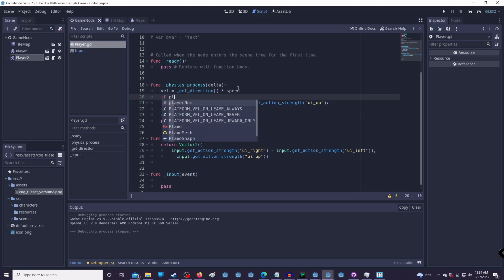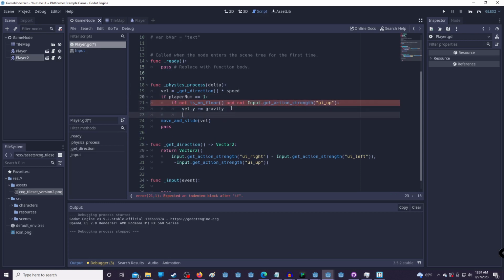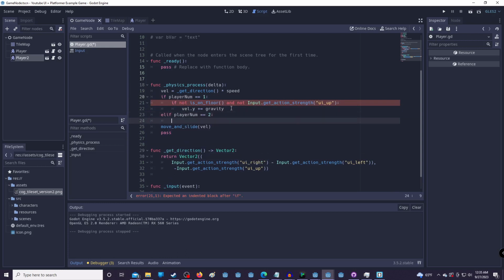If player num equal 1. There's probably some more ways to do this. If player number equal 2. But you'll probably only have up to 16 players anyway with the same system. Any more and you're going to need a colossal screen.